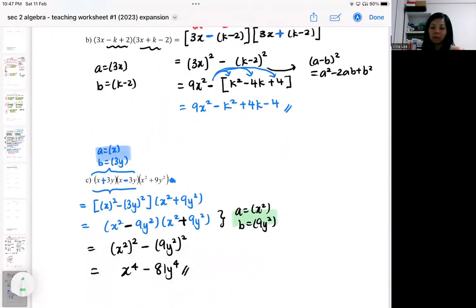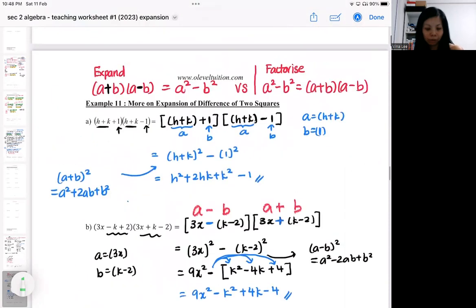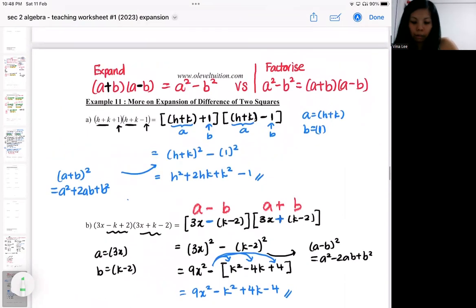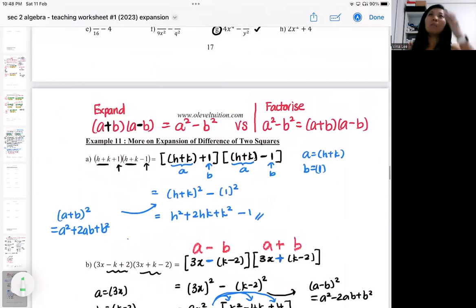So this is expanding out 3 brackets, when they look like they match the formula. Okay, so this formula can be quite difficult. In the expansion part, it's already a bit difficult. In the factorization part, I think sometimes it's even worse. So a lot of people have issues with this. And this will be one of the more favorite formulas that they like to test you on during exams.